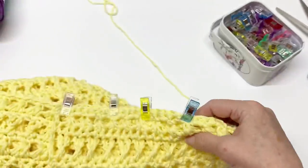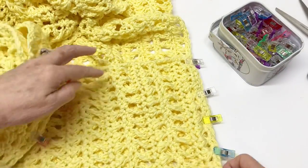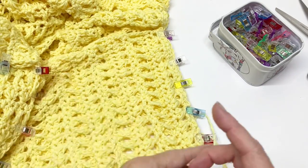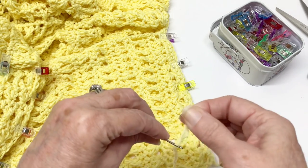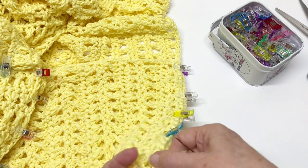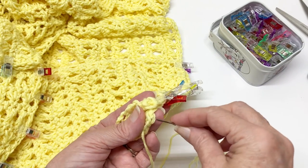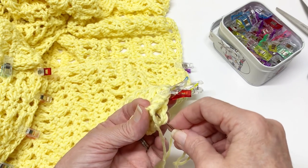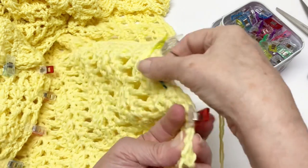So let's go ahead and start on our top part here. Now that we've got all our clips on, then thread your yarn needle. Like that. And then basically, we are just going to go between the top two stitches, and then the top two on this side. And you're just going to seam these together like that, or stitch these together.